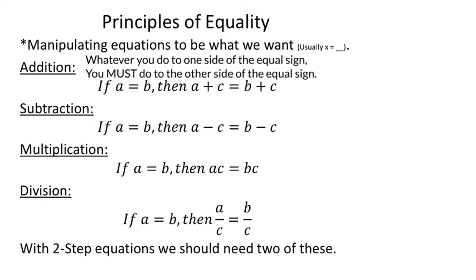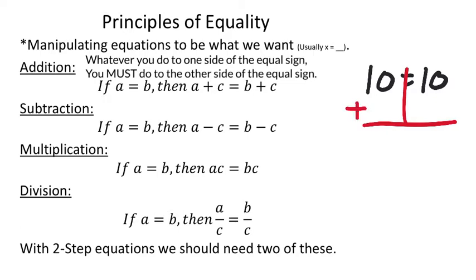And so if we were to look at an equation, even if it was just like 10 equals 10, like this, I could say, hey, look, with my principle of equality, if I wanted to add or subtract whatever I wanted, like 5 here, as long as I do it to both sides, I maintain equality. Because 15 does equal 15. See that? And it wouldn't matter what I added or subtracted, multiplied it or divided it, it would still give me a true statement, okay?